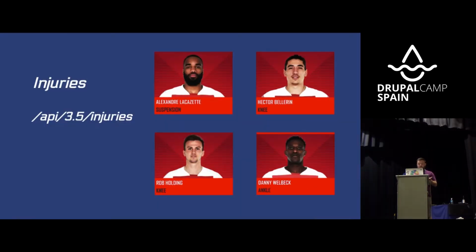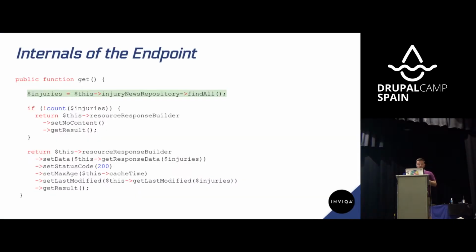What the endpoint was doing is essentially just serving the 4 current nodes, or all the current nodes for that given time with the players that have injuries. So this is how the code for that looked. This is just the custom PHP backend code, and the first line in green is just us fetching all the existing published nodes. Then the block that would just return a no content response if no one's injured, which is rarely the case, I think.